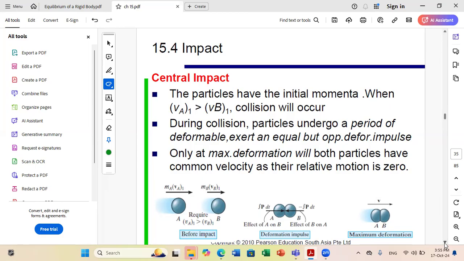After this, you have a restitution phase. What do you mean by restitution? If this deformation is not permanent, the particles will separate from each other. And when they separate, you can define what we call a restitution coefficient e. If you restitute back the whole deformation energy, then you have an elastic collision. If you just restitute a part of it, you have what we call inelastic, but not plastic. So you have separation but some losses.